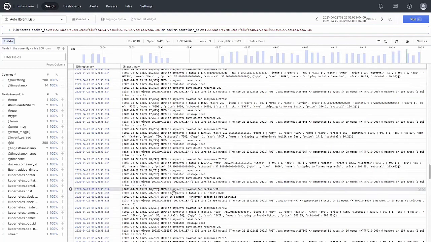As we can see, there's a couple of info messages, and then we get our error itself. We can see that info message, the payment from partner 57. And then we can see that there is a cart here, except the cart is empty. So our application blows up.